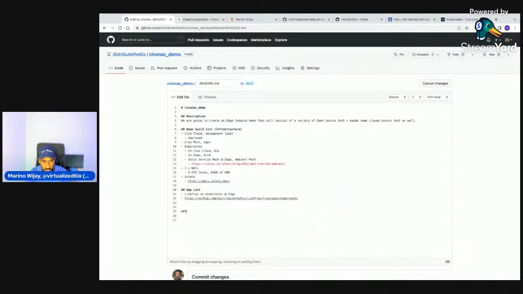And I'm going to say to do, give it a date, January 25th, 2023. What we have to do: build and deploy a mesh on a Civo V3 cluster.